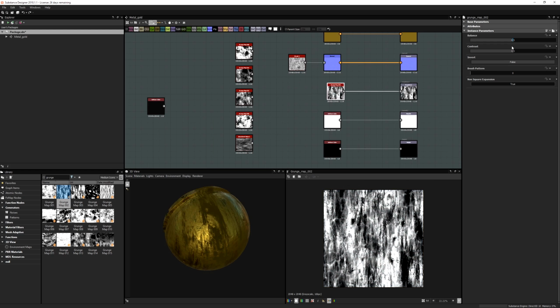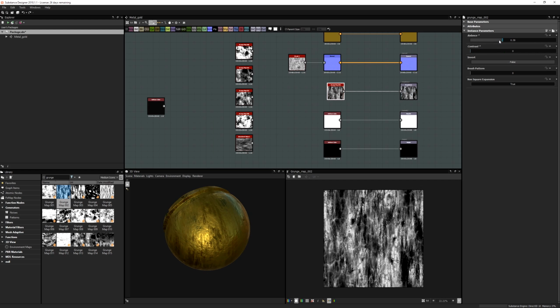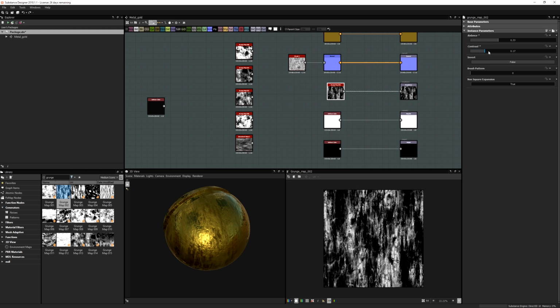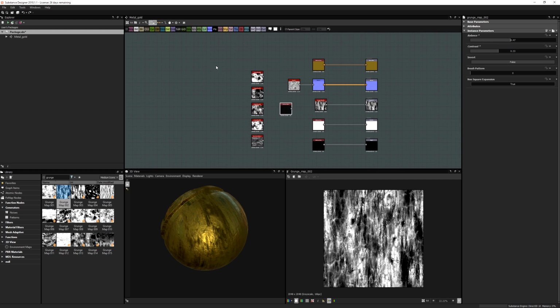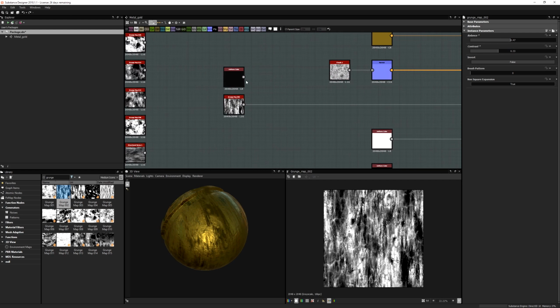We can control the contrast and balance for a few of those maps, but I want to show you guys a very nice technique that I use to have a better control for this kind of situation. Let's make more room for work. And what I want to do is to combine this grunge map with this uniform color.